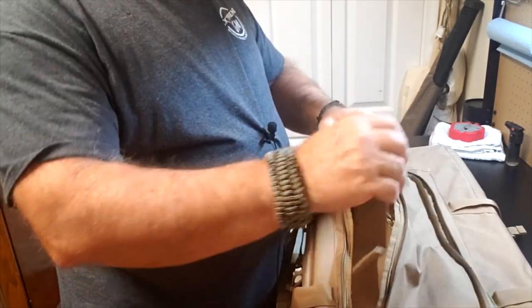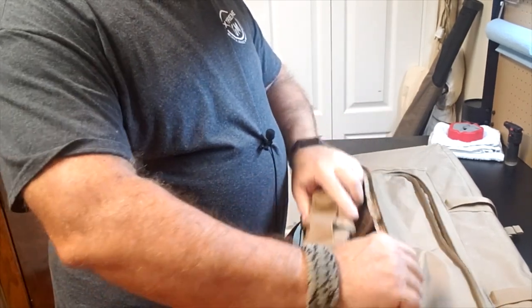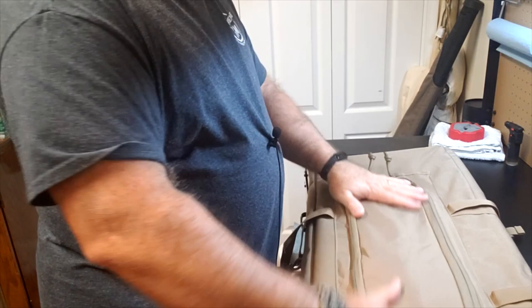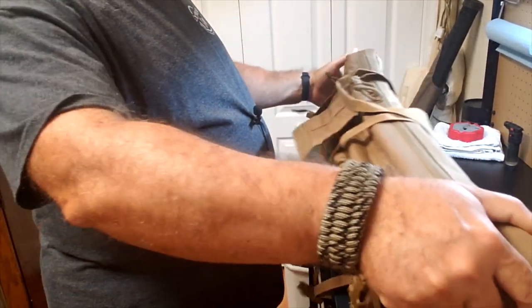So you can just pull this out. There's your backpack strap. You're off to go. When you're not using them, just throw it back in here. Zip it up. It's out of the way. When you're walking, you're not going to be catching on it. That's the best thing I like about this.